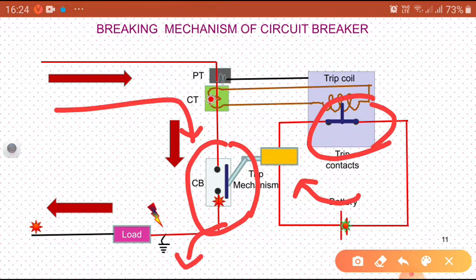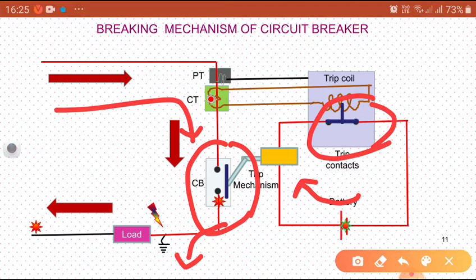So this can be sensed by the relays in our substations. It will give an alarm to the operator. Something has happened, then he can intimate the nearby operator or lineman, who is going to restore the fault immediately. So these are the intelligent systems we are going to incorporate in our distribution system as well as in the power system to minimize the faults. So this is the basic concept of the circuit breaker mechanism.